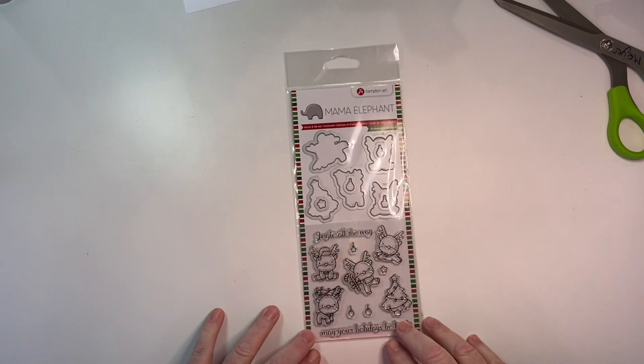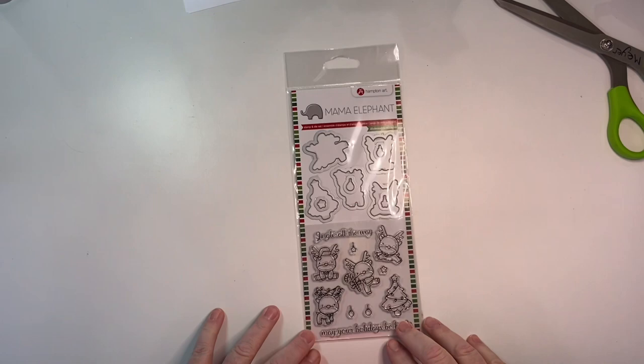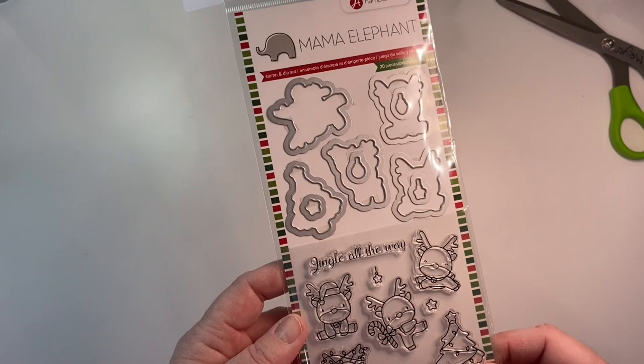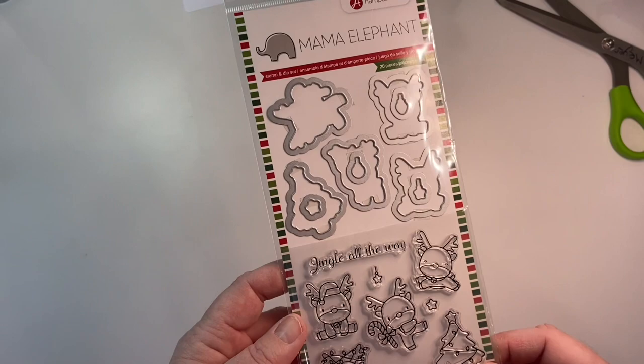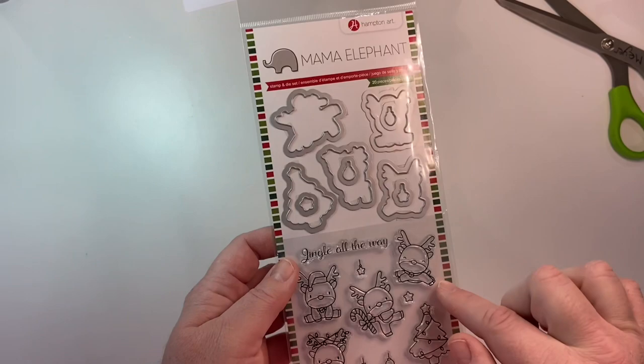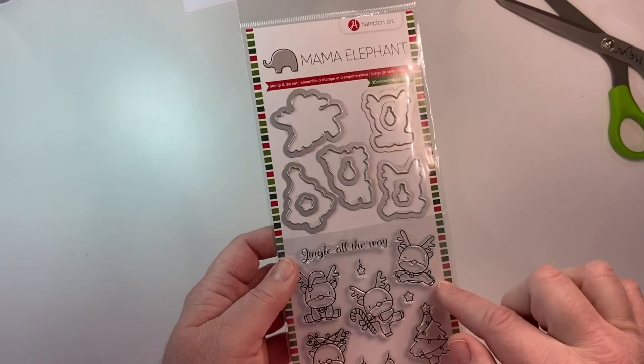This I had been looking at during the Christmas clearance, hoping it would drop, but it never did. It's Mama Elephant, and I don't make a lot of Christmas things but look at these reindeers — aren't they just the cutest? This was normally $16.99 — I know that very well because I've scanned it at least twice in stores. It was on clearance for five dollars, and everything had a yellow sticker on the shelf tag. There were some other Christmas ones too but I definitely needed these reindeer — they were super cute.